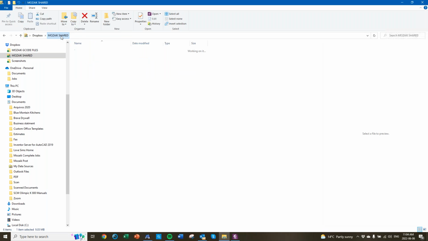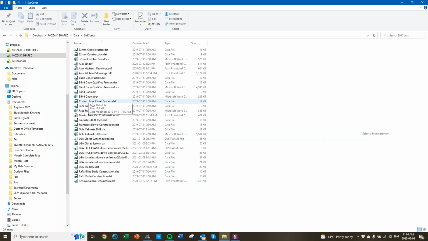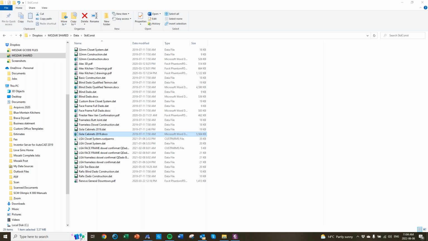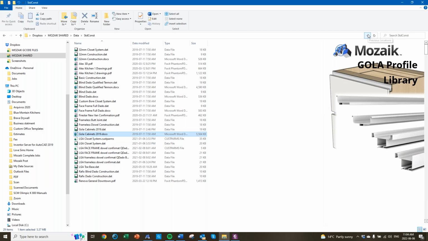There should be a PDF somewhere here of Gola cabinets. It's a Word document for some reason. It should be a PDF, but anyway, it may open here. Just give me 1 second. There's also one for Gola, so most of which you might have already learned based on what I showed you. And it looks like it's opening pretty funny there.